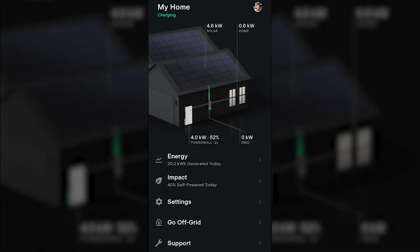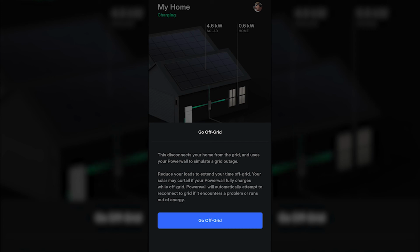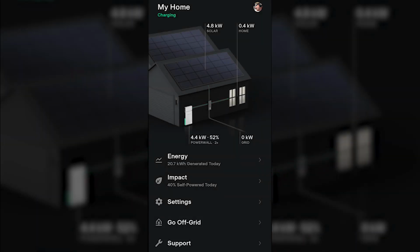But if you build your system large enough, the last little option here is you can go completely off grid. So if you find out that, hey, I don't want to be connected to the grid at all, I don't want to pay the electric company anything, and you build your system large enough, you can tap this button, and you will not pull any electricity from the grid, and you won't export any to the grid either. You can just call the electric company and say, just shut off my electricity, and you can be completely self-powered. Again, we don't use this because you can see 74, 76% self-powered, 96. We would run out of juice because of the size of the system that we selected. But if you wanted to, you could be completely off-grid with this Tesla system.